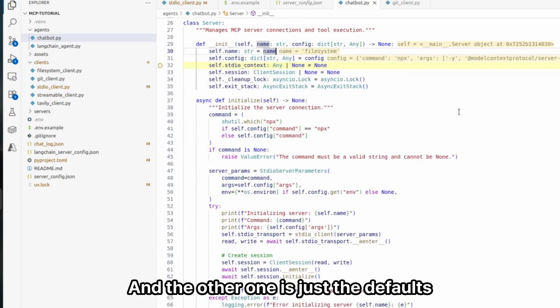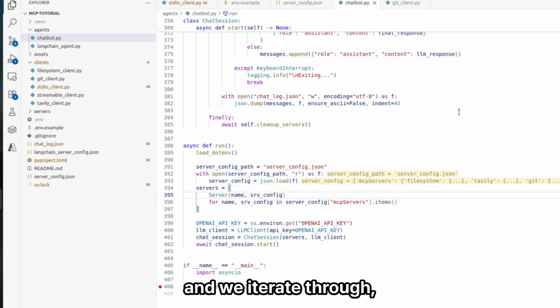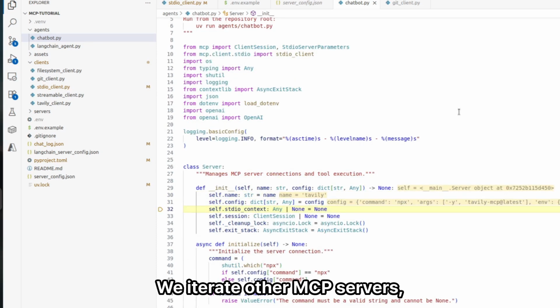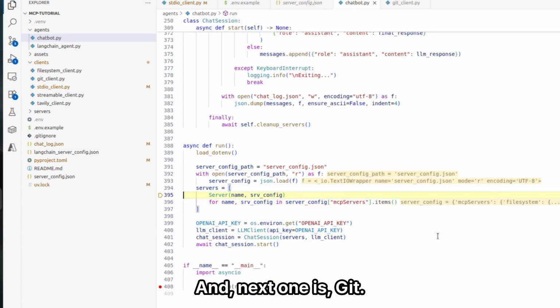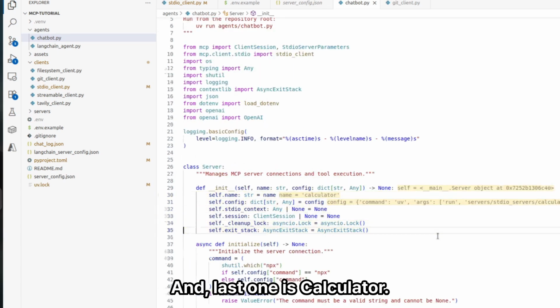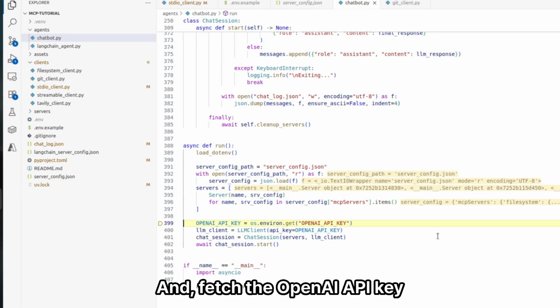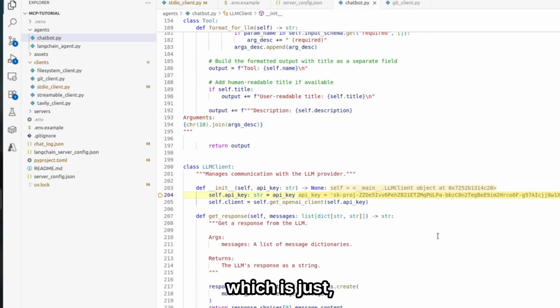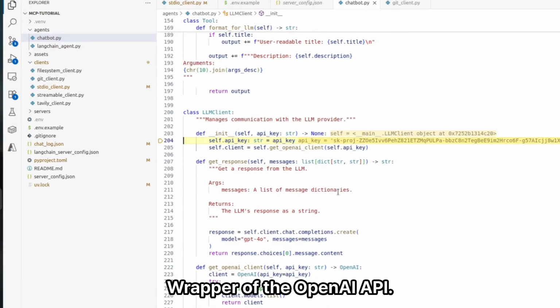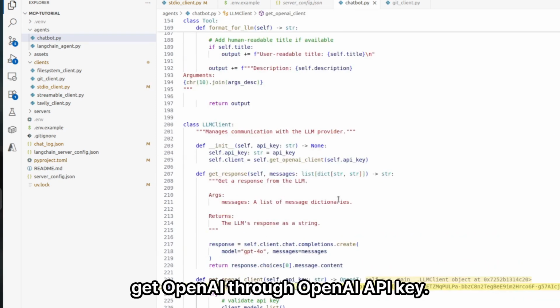Alright, and the other ones are just the default, and we iterate through other MCP servers, so in this case Tavily, and the next one is git, and the last one is calculator. Then we fetch the OpenAI API key, and we instantiate the LLM client, which is just a wrapper of the OpenAI API, getting OpenAI through the OpenAI API key.